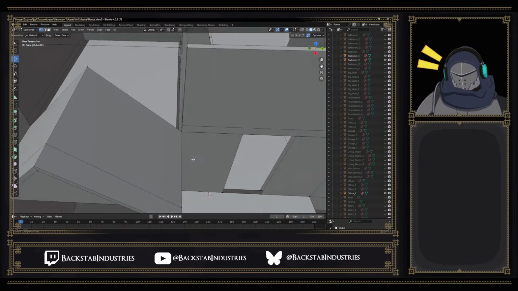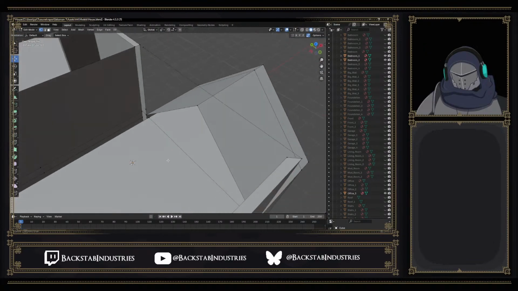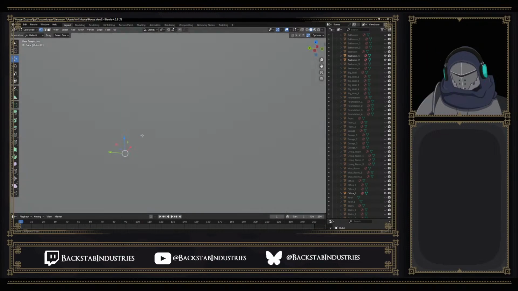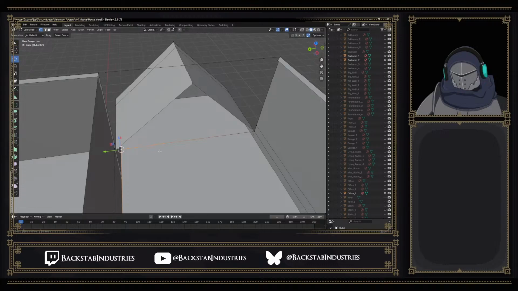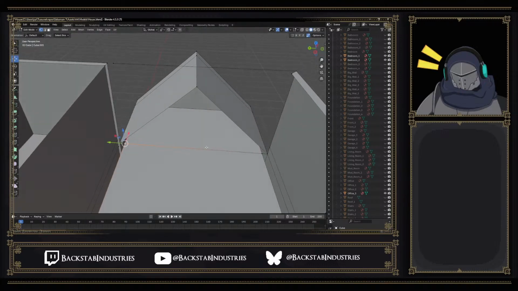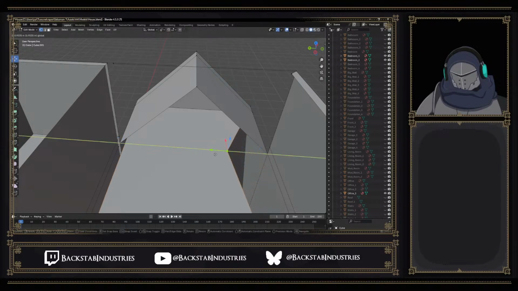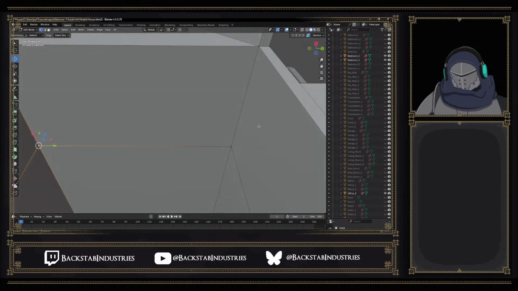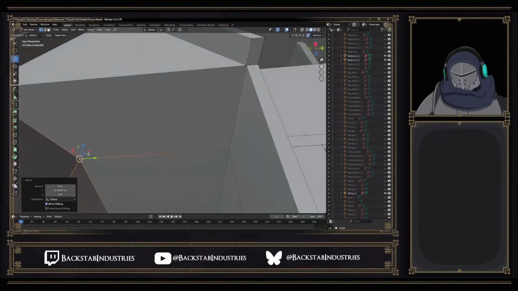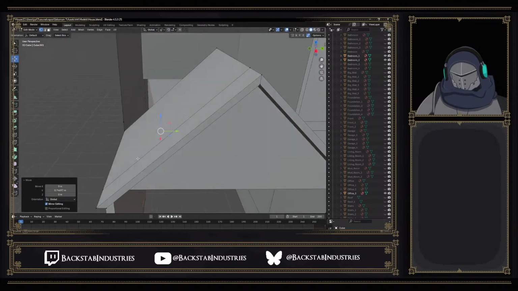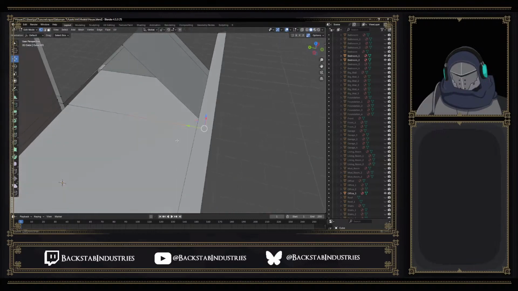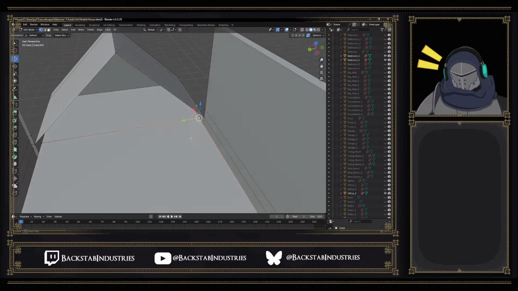So I'll take this being 2 squares. Are these attached to something? No, those are just floating. Right? Oh no, they are. Alright, so those do actually need to be accounted for.